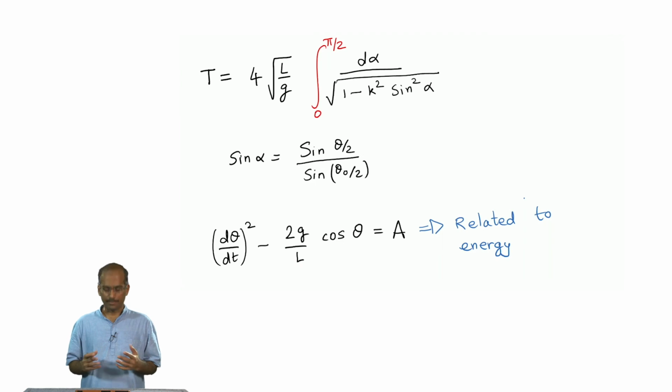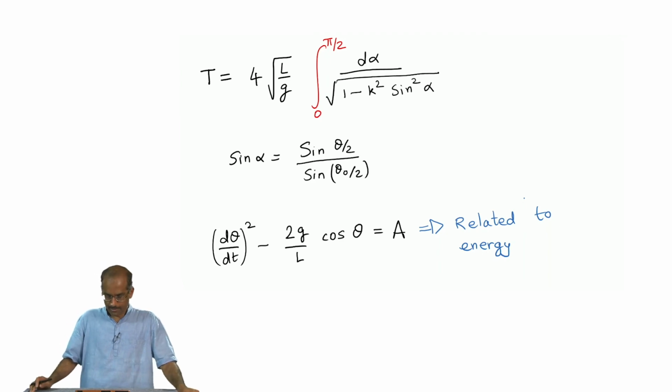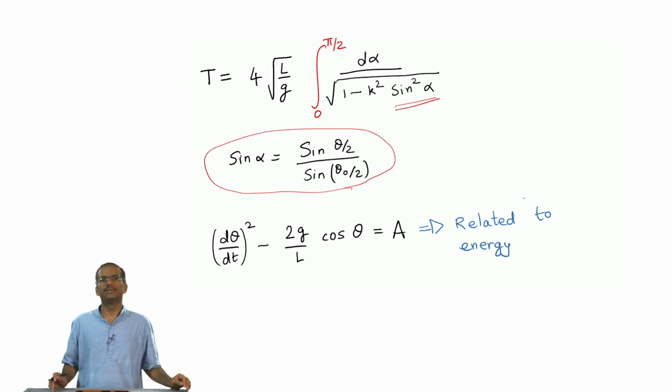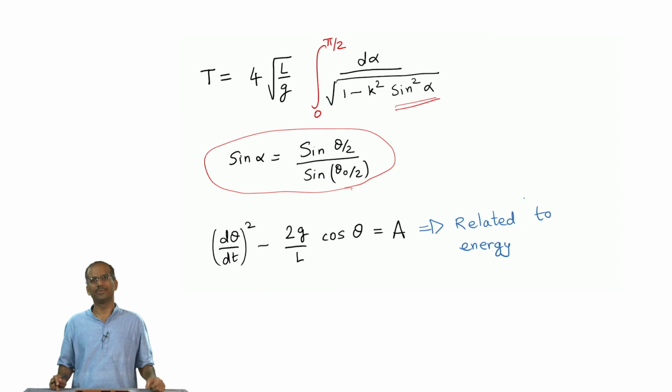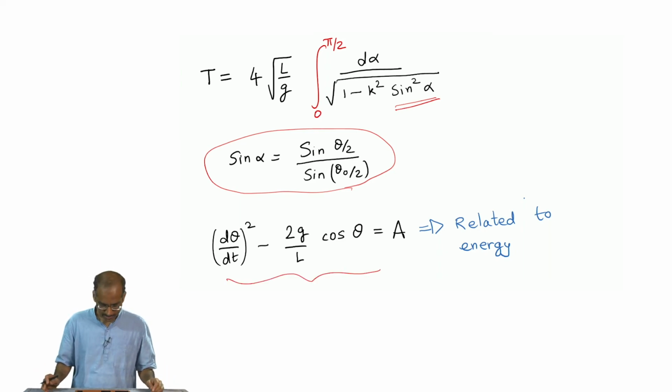Let us see, is there something in what we derived which will tell us that the system is nonlinear. So, I have this expression for T that we just derived, time period is 4 times root of L by g, and then you have this elliptic integral of first kind. You see this term sin square alpha inside the integral, you are integrating over alpha, and from what we studied earlier on, you can write this relation. Sin alpha depends on theta 0, which is that initial amplitude, the initial angle by which you move the pendulum and leave it to set it to oscillation. So, the time period depends on this theta 0, your initial condition, and this quantity A here is related to energy.